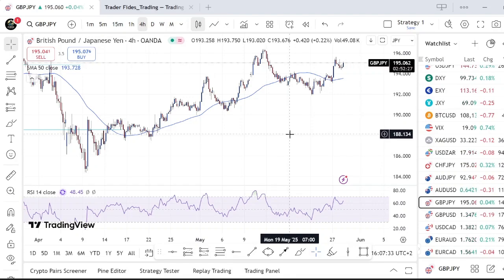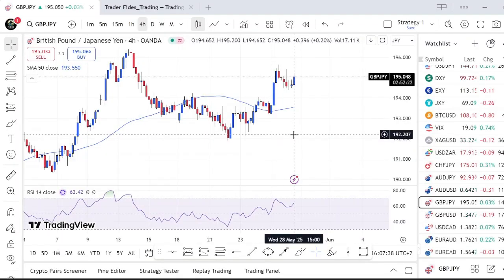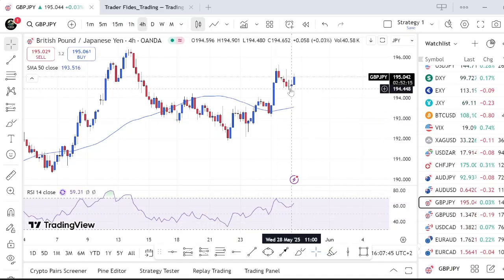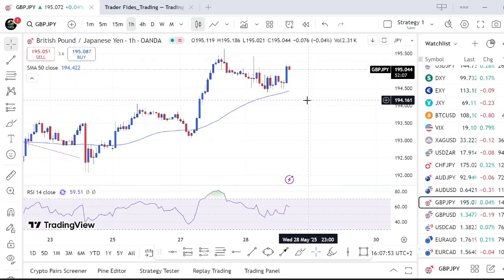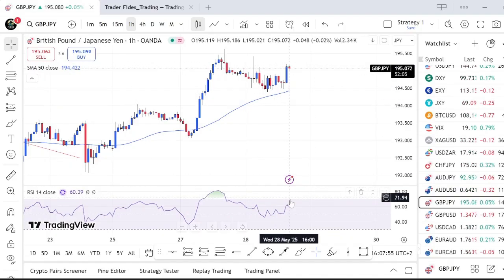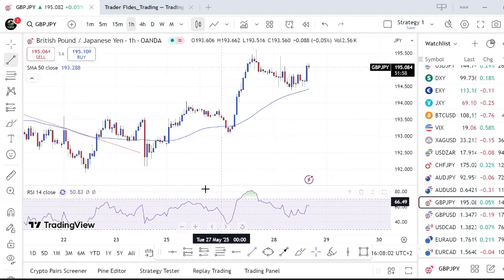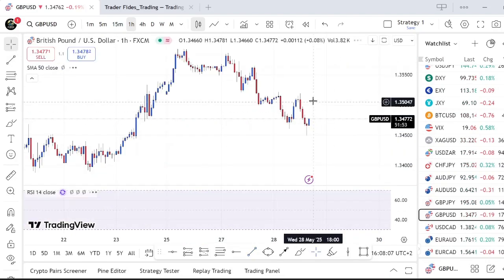GBP yen, making some bullish strides, so it's clear the bulls are in control. Could potentially capitalize on some opportunities here as we are in the bullish territory of the RSI. We are currently trading well above the 50 SMA, so I'm going to drop into the 1 hour. With the 1 hour, we've made our retracement for the day. We've tested the sweet spot region of the RSI, and we've pushed higher. So it's clear the bulls are in control. I will be looking for long opportunities off this during the intraday trends.